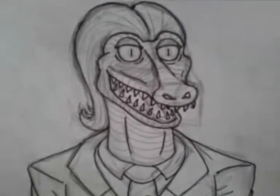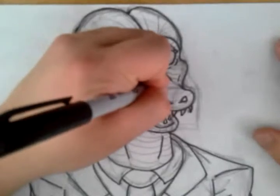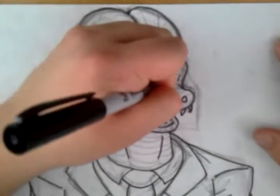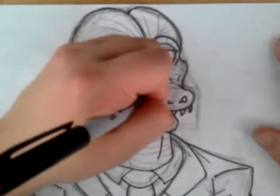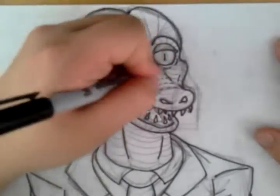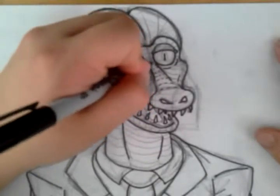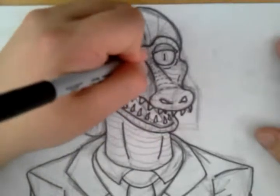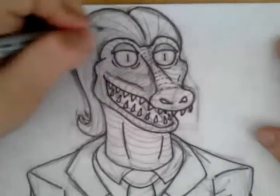Okay, and the way I'm going to do these scales for scale toning on lizard-like creatures is that I'm just going to have little lines. Give me a sec. Little lines, like I'm still following the pencil guidelines that I already made for myself. And I'm just going to make a pattern of lines with small spaces in between. Later I will not go over them, but add a second set of lines, not connecting them. This is sort of my style of lizard drawing. I'm sure there's a name for it, I just don't know what it is.